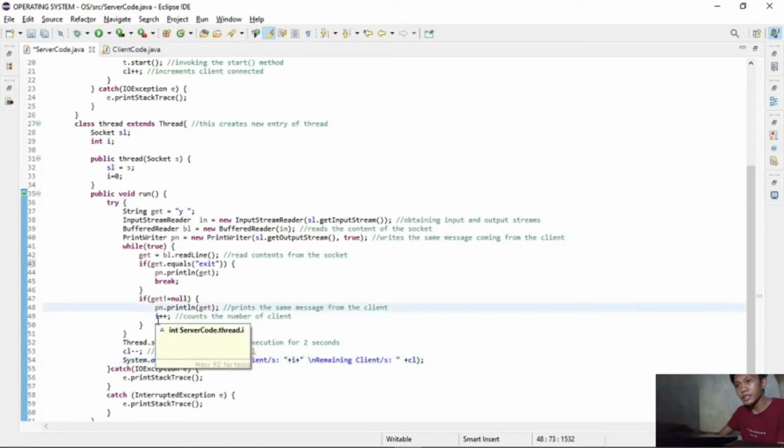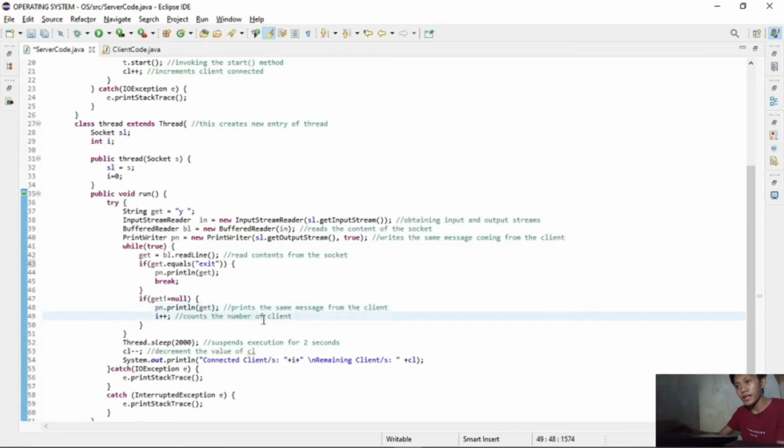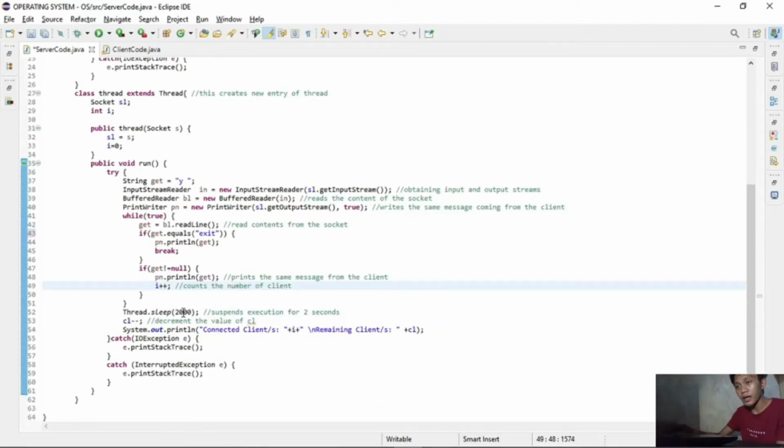The i++ here increments, so it counts the number of client inputs. We initialize i here as 0. This Thread.sleep here, I chose this in milliseconds, so this 2000 converts into seconds, which will be 2 seconds.